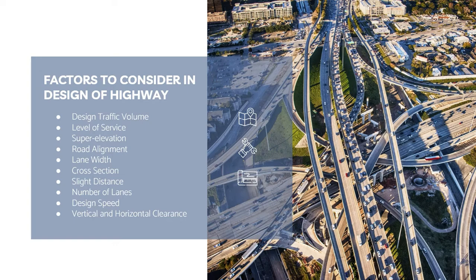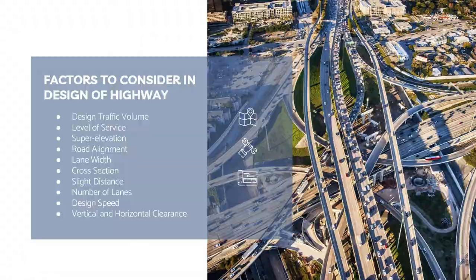Number of lanes. Highway roads usually have at least 2 lanes. The number of lanes are designed for any vehicle to pass and be guided towards the designated direction and to control traffic. Design speed. The highest speed that a vehicle can travel safely on different conditions of the road and during traffic. Vertical and horizontal clearance are the clearance of the height and width to which only certain vehicles are allowed on the highway.